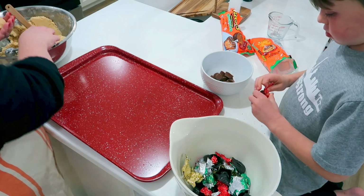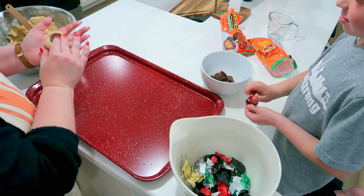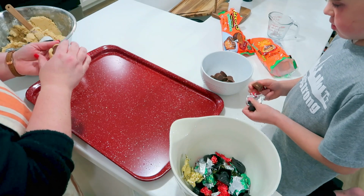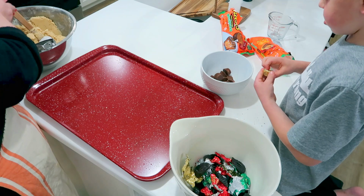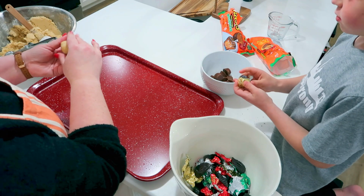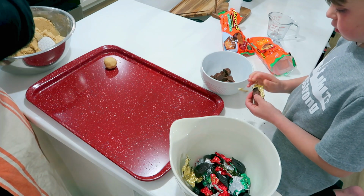And next up, we're going to work on my absolute favorite cookie. These are called a peanut butter surprise, and they are a peanut butter cookie with a Reese's miniature cup inside. They are absolutely amazing. I had these at my very first cookie swap that I attended, and I have made them ever since. They are just absolutely delicious.